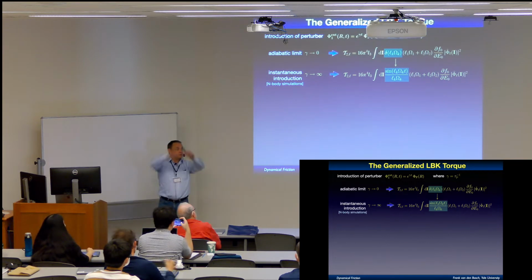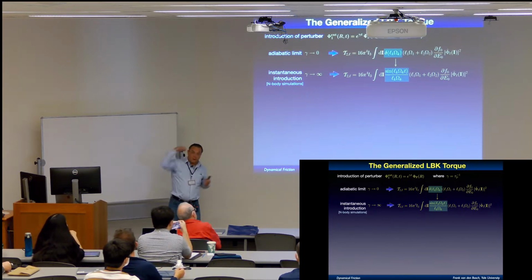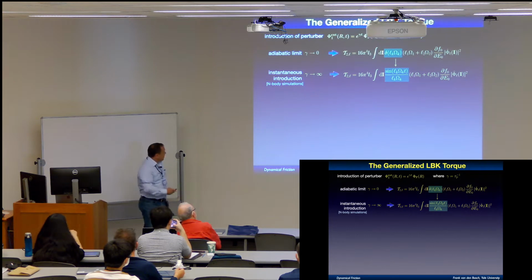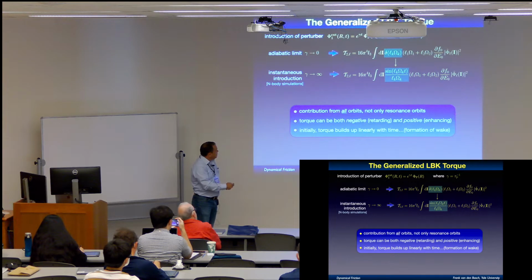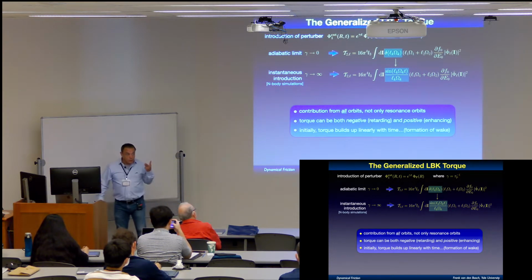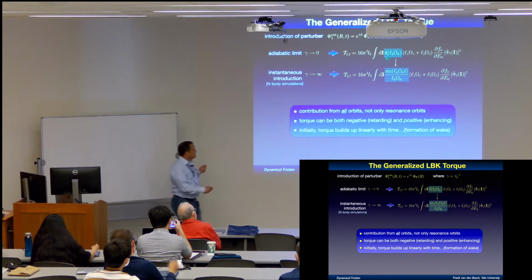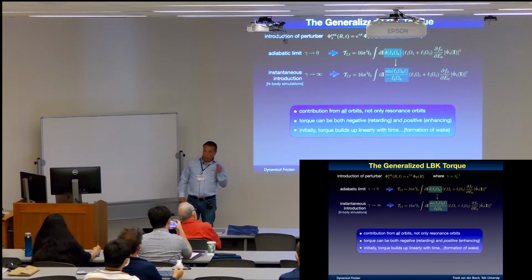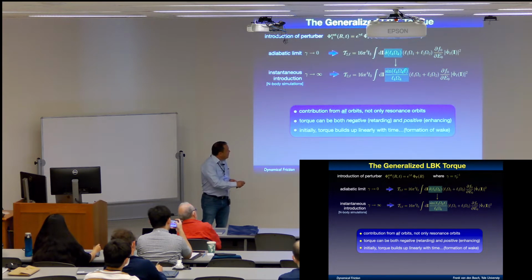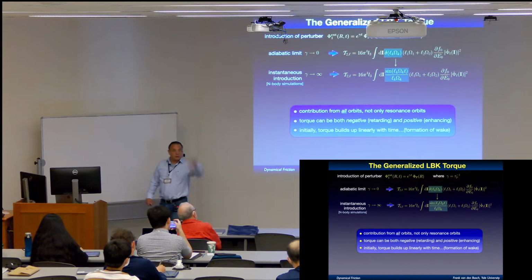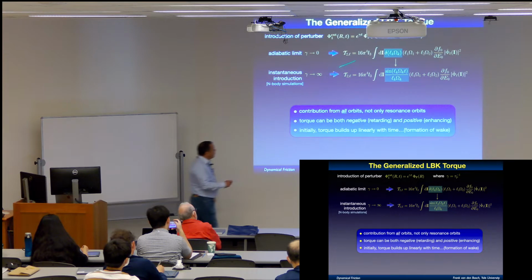When they simulate the system, they set up an N-body system, put the perturber in and let it go. Now what you get then for the torque is slightly different. Basically the only thing that changes in the math is that your Dirac delta function turns into a sine function. This has two important implications. First of all, it means that now all orbits contribute to the torque, not just the resonances. And secondly, there's a sine here as a function of time. That means you get both positive and negative contributions. That means you can now make your torque positive. You can now cause dynamical buoyancy.